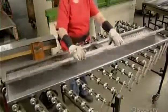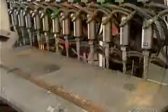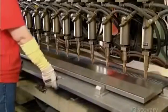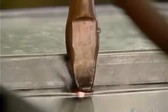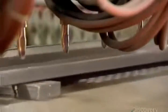Next, workers position a steel reinforcement panel against the hinge side of the door. They affix one side of the panel using a welding machine that fuses 12 spots simultaneously. Then they weld the other side manually.